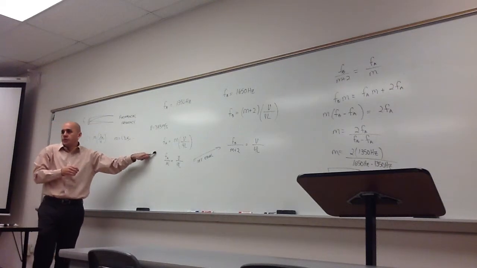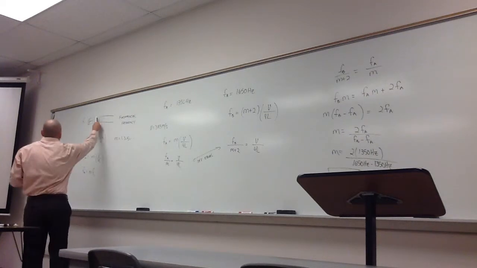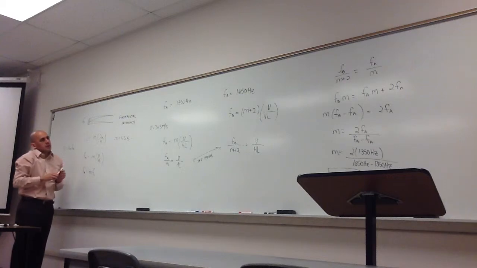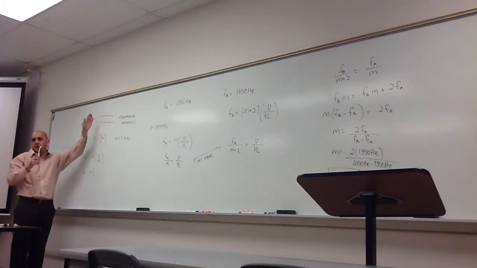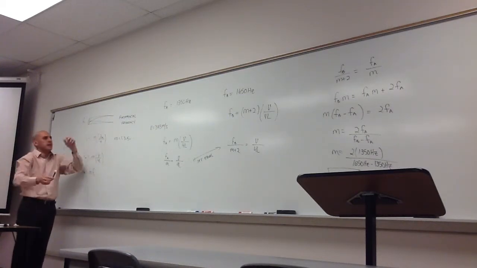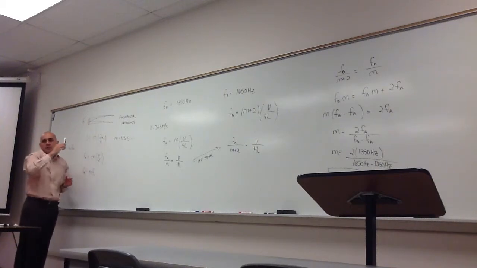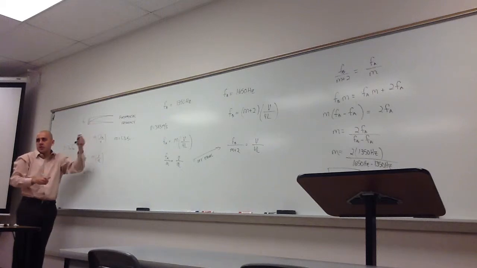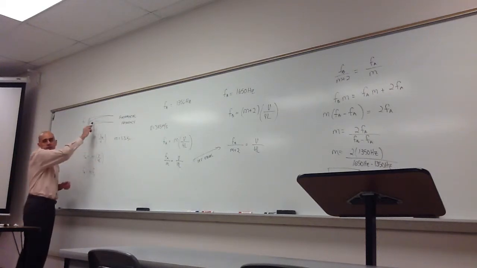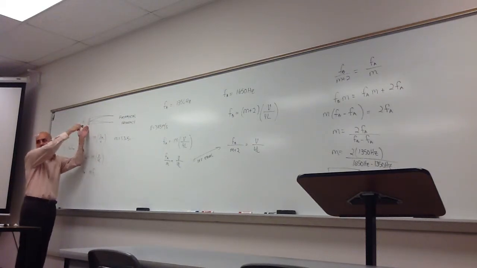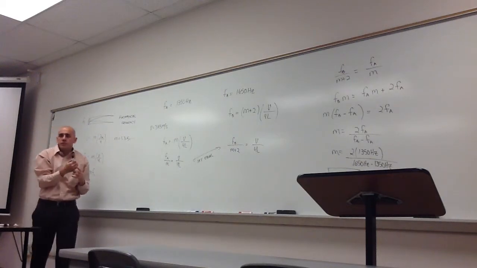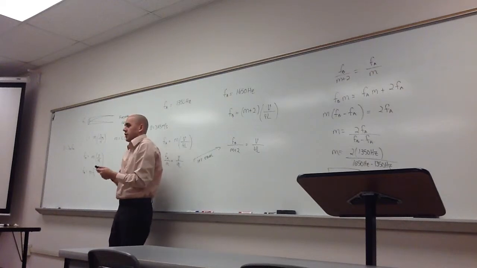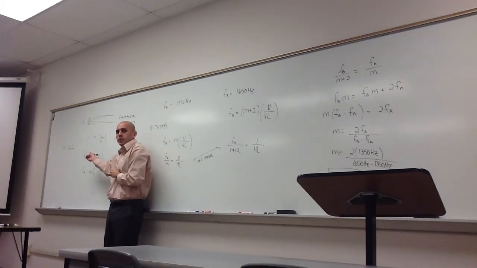On the practice problems, I gave you a problem where I think I have a tube that maybe is open on both ends or closed, I don't remember which, but you cut the tube somewhere. So you have an original tube with some frequency. Then you cut it somewhere not in the middle, and you have two new tubes. Then you set up your equations for each tube, but the two tubes together need to have the length of the original tube. These are all relationships that you should be able to figure out, but those problems are a little bit more challenging because they make you think. You're not just using the equation, you're not just plugging numbers in, okay?